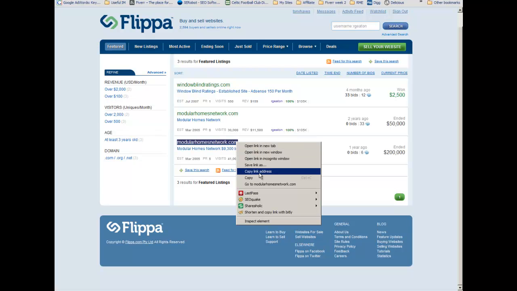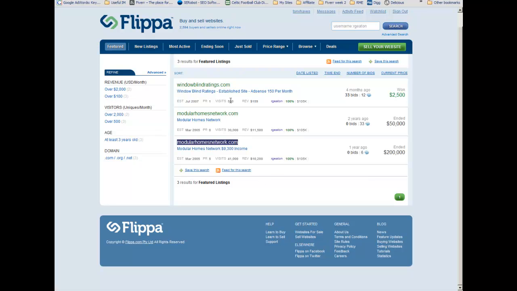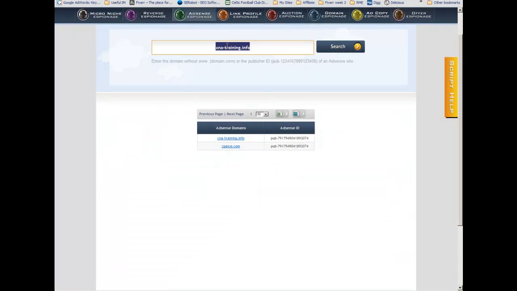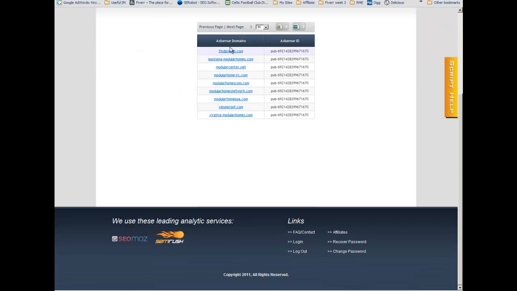But a better idea is, if you can pick off these kinds of guys and see if they've got listings already, then you can see what other niches they're working in and what niches they have kept for themselves. Okay, so let's go over here, just type this one in, and you can see here the guy that bought that has got all of these.